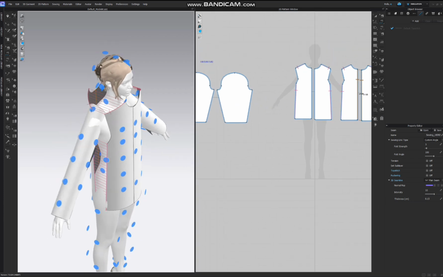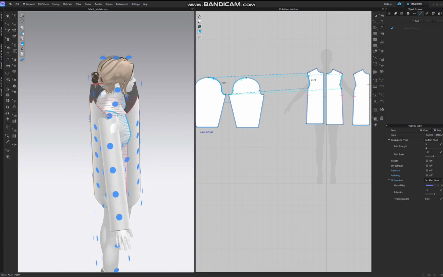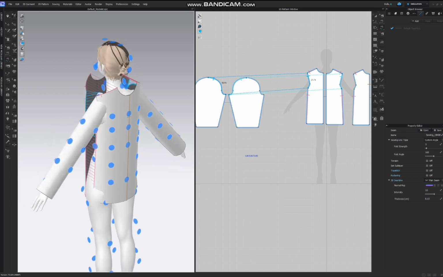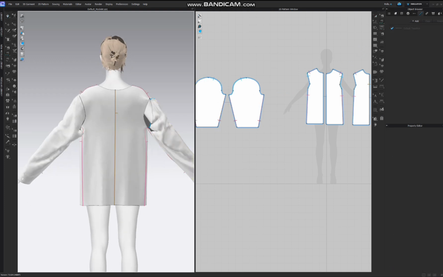Now it's time for the sleeves to be swung. I'm going with, which one is this? Yes, and this should fit over here. Oh, I forgot this part.